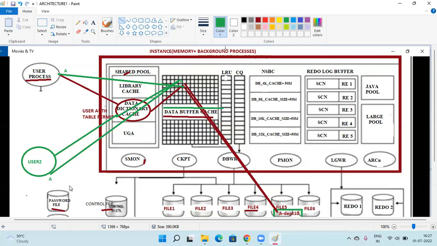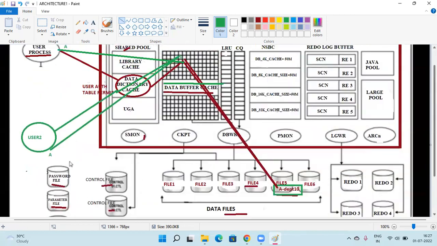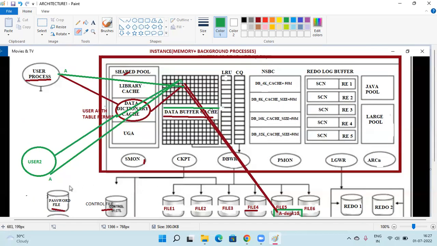So you go through the video 2-3 times, okay? Initially, it might take time, no problem, okay? After that, it will be easy. After architecture, practical will be easy. This is not difficult. This is also very easy to understand. If you compare your memory and database memory, then your doubt will be clear.